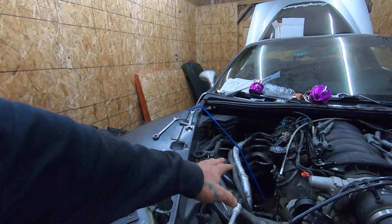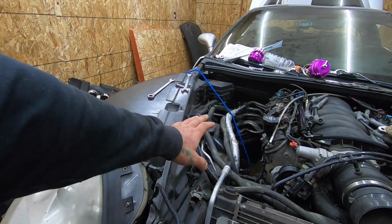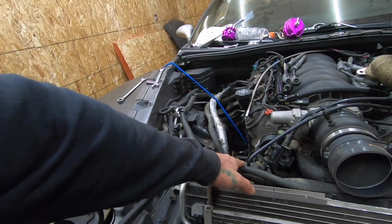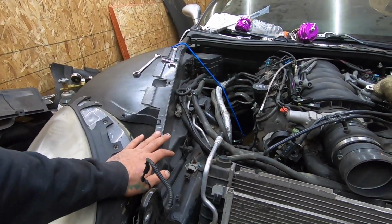But we still are waiting for the parts to move the heater core line, so those are out of the way, so we can move that. And I still got to go in there, cut a little bit more of the frame section out, and then we're going to weld it back together to make sure that that's still sturdy, but gives us enough room that we need for the downpipe and all that stuff. So let's get to it.